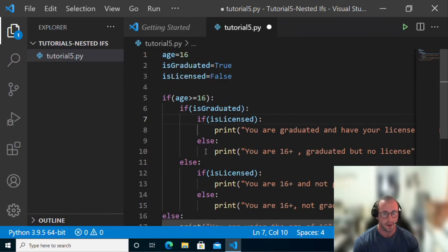In the next video, we're going to look at loops, and we're going to probably nest loops in the next video as well, just because the concept is very similar to this. And we're probably going to be combining loops and if statements in the next video.